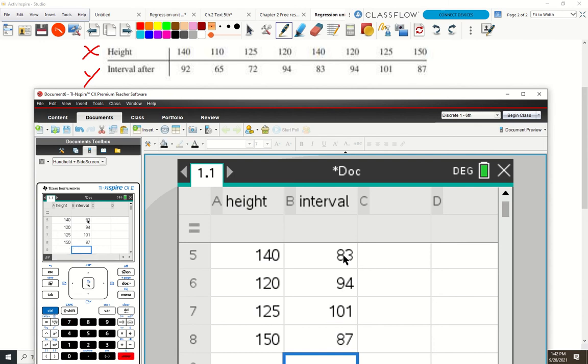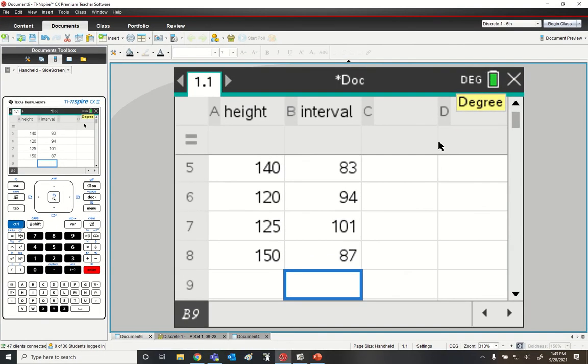So again, I mentioned this when we were doing our warm-up. You have to make sure you hit enter on that last one. Otherwise it will say mismatch, and you'll get an error when you try to run your reports. All right, I am going to keep going on this because everyone has this paper in front of them to enter the data. So you don't need to see mine. So we're going to go through and do all the steps here.